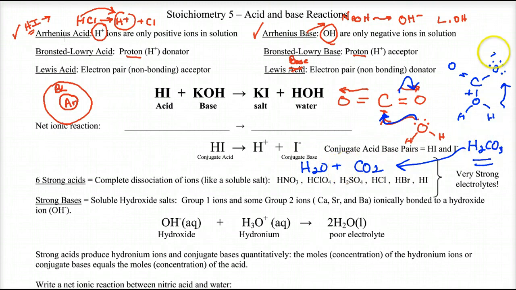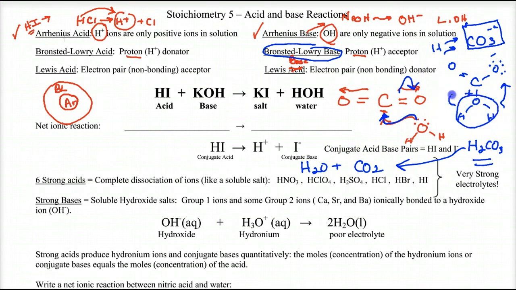You made carbonic acid, which means you had a carbonate ion, CO3 2-, and it accepted H's. Accepting H's is the Bronsted-Lowry definition of a base. That's why carbonate ions are very good, strong bases. Sodium carbonate is called washing soda, and a strong base is a good caustic compound that will also wear away at things. So you can see what I'm trying to get at is that water gave its electron pairs to the carbonate ion, and in fact made the pH drop. Now why? Because it made something called carbonic acid.